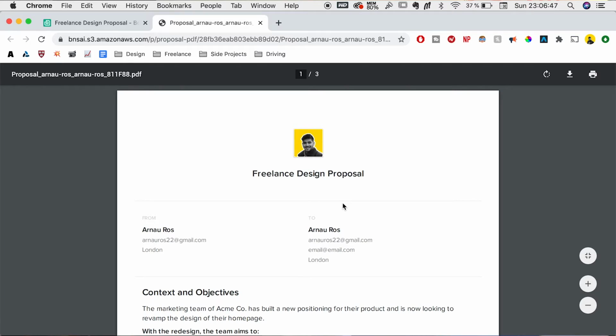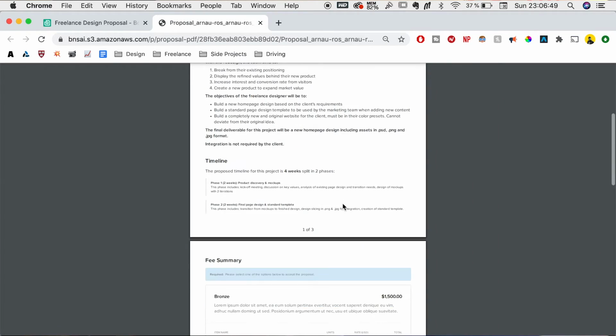Just in case you wanted to file it in your computer or you wanted to print it out and actually send it to them. So this is what that would look like. It's a completely generic PDF that you can send, and they can obviously pick and choose what option is best for them in person, I guess.